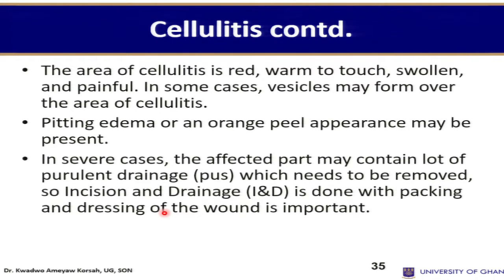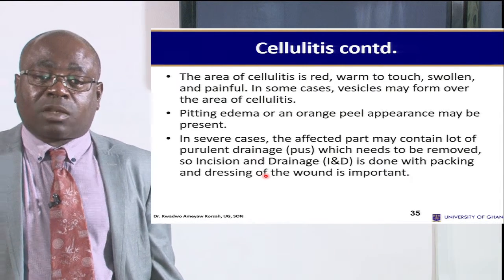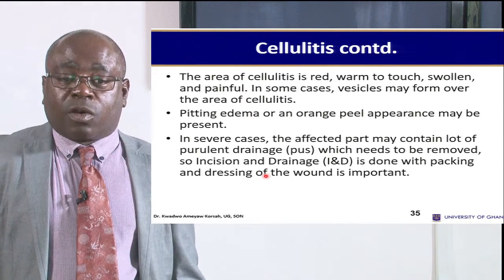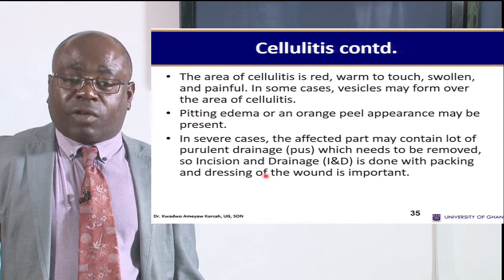So cellulitis, initially you have blisters that are formed, and then in severe cases you have pitting edema, and the orange peel appearance may also occur. And as I've already indicated, it can occur when there is abrasion and it's infected. Usually it occurs in the lower extremities, especially the lower part of the leg. However, it can also occur at other parts of the body, the hand, and even the face. And we have causative factors, and we have also indicated that patients with chronic conditions like diabetes can also have it. So somebody with repeated attacks of cellulitis, we need to screen for chronic conditions like diabetes and other factors.